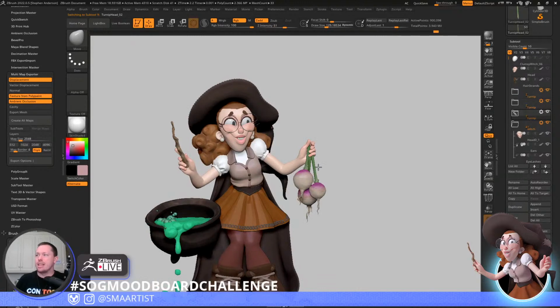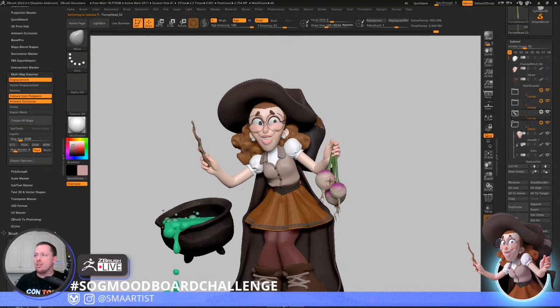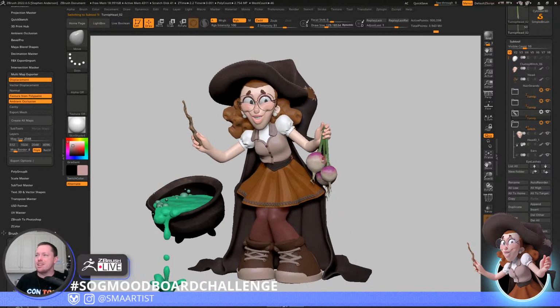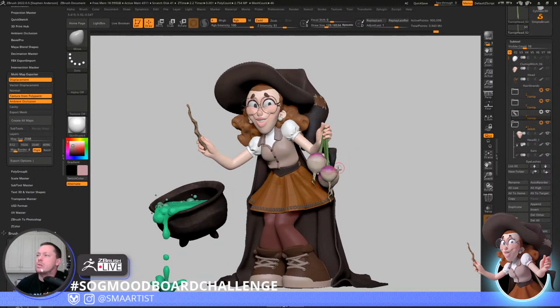One of the things that I do want to make sure of, though, is that looking at this, because it's such a bright color, I feel like it's competing for my attention. We're going to have the greens, and that's going to be kind of bright and colorful. I want to think about ways to tie things in a little bit better.